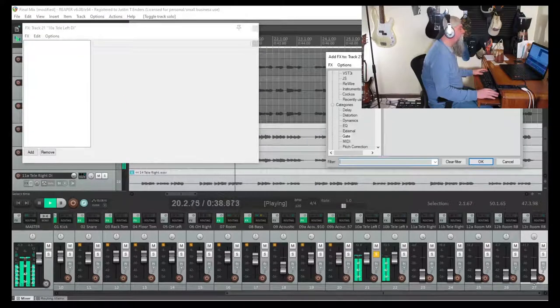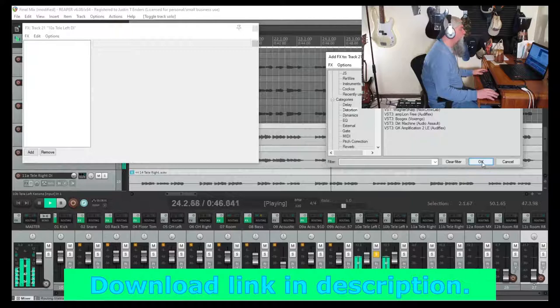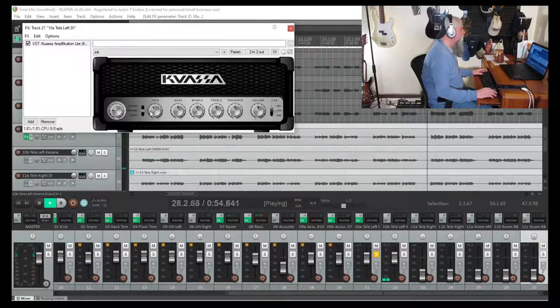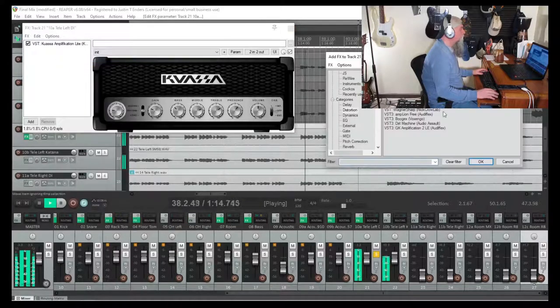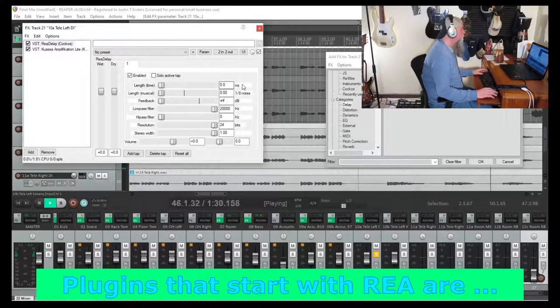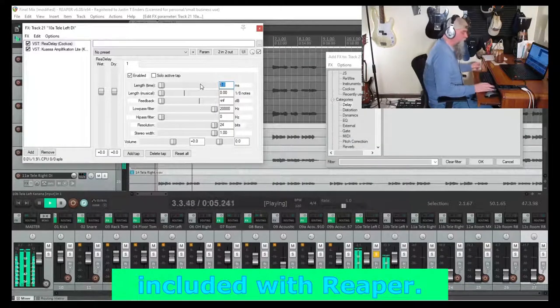First thing I want to do anytime I'm working with a DI signal is throw an amp sim on it. One of my favorites is this Kuasa amplification light. Let me go ahead and throw a delay on that. And I want that to be at one beat, one quarter note, 571 milliseconds.